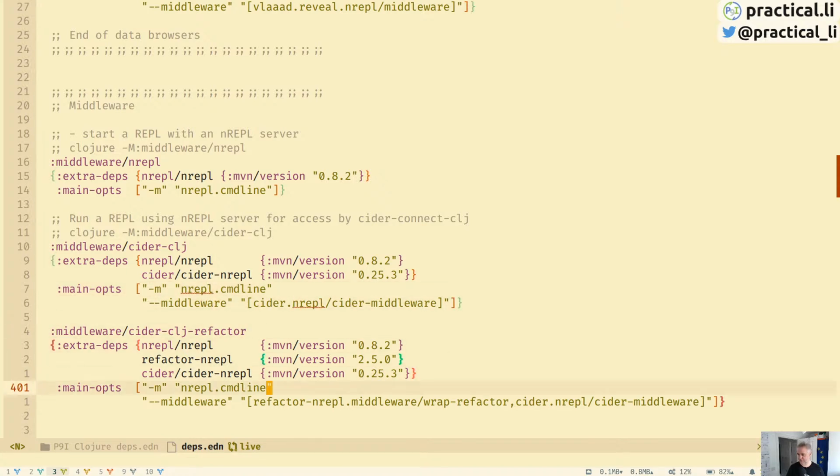And then there's another version if I want to also use refactor as well. So I can actually be very specific. I could have some projects using just CIDER, and then I can also include clj-refactor along with CIDER if I wanted to.